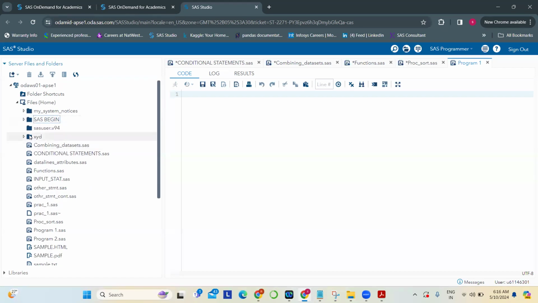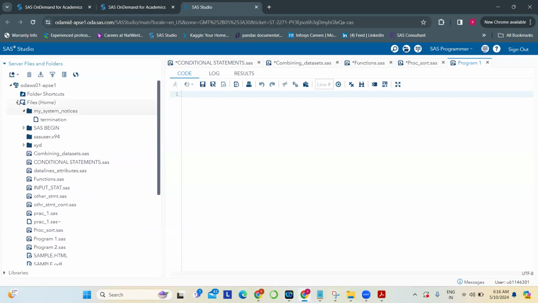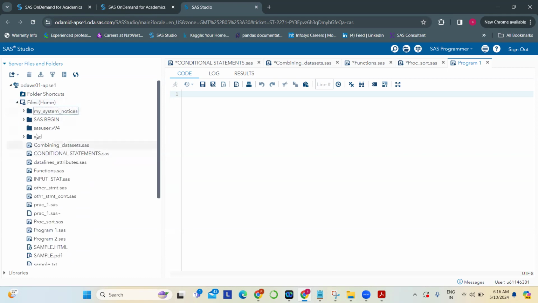The left hand side is used for file saving or program saving. Firstly, we can create our own SAS program.